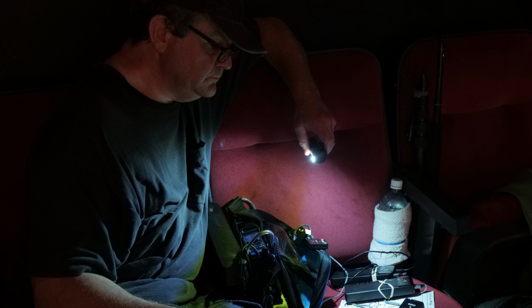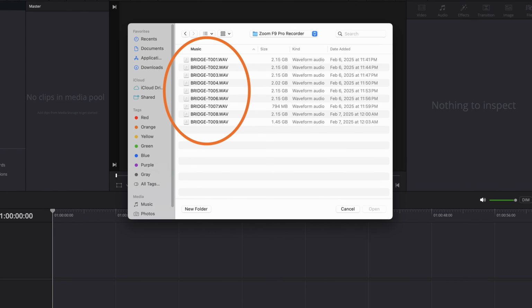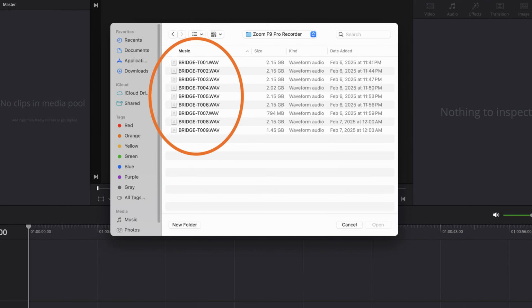It was the theater production, and I had several different stops and starts. I had several different files. What was confusing to me was that it was showing me like 9 different files, but I only started and stopped the recorder right after the first act. I let the whole first act go without any stopping, and then I hit stop for the intermission. And then when the second act started, I started recording the second act. So I thought I would have 2 hour-long sound files. That's what I was expecting.